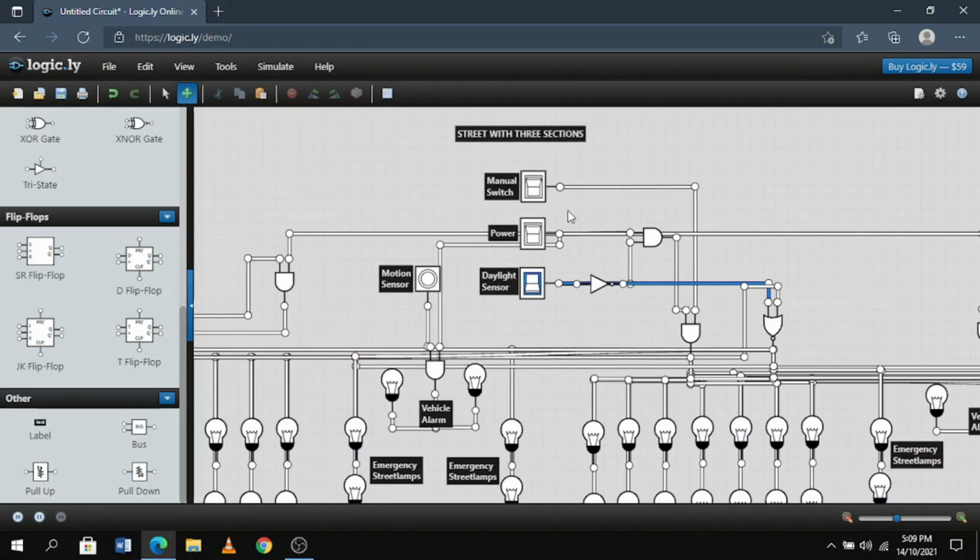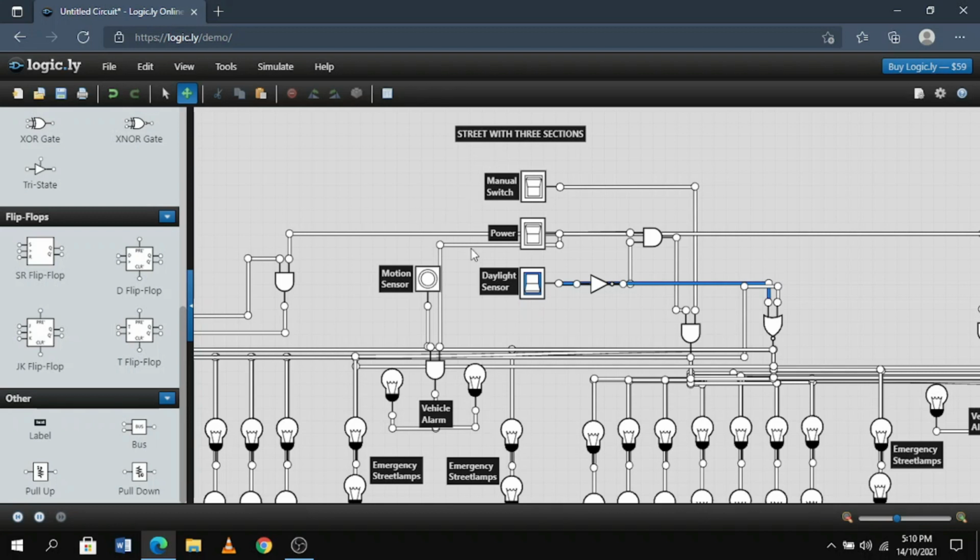We have the manual switch, we have the power, and we have the daylight sensor. This daylight sensor is what makes my design being turned into an automatic centralized streetlight system.